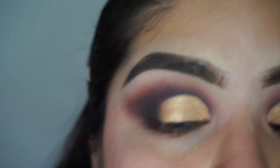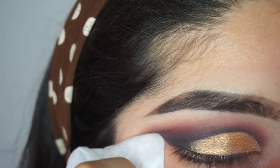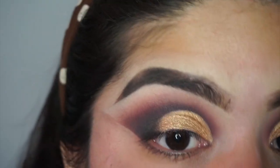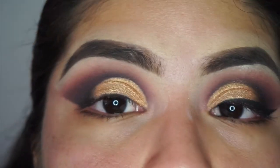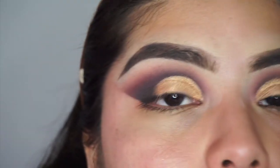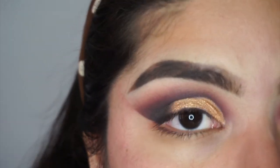And then now I'm just going to use a makeup wipe to clean everything up before I do my wing liner. You just want to make sure everything's even when it comes to your other eye. It's better to start off lower when you clean it, like go this way and just match it up as opposed to just going straight up and this one being completely different than the other one. I like cleaning it up before I do my liner so that way I create kind of like a stencil where I'm going to be applying the liner.